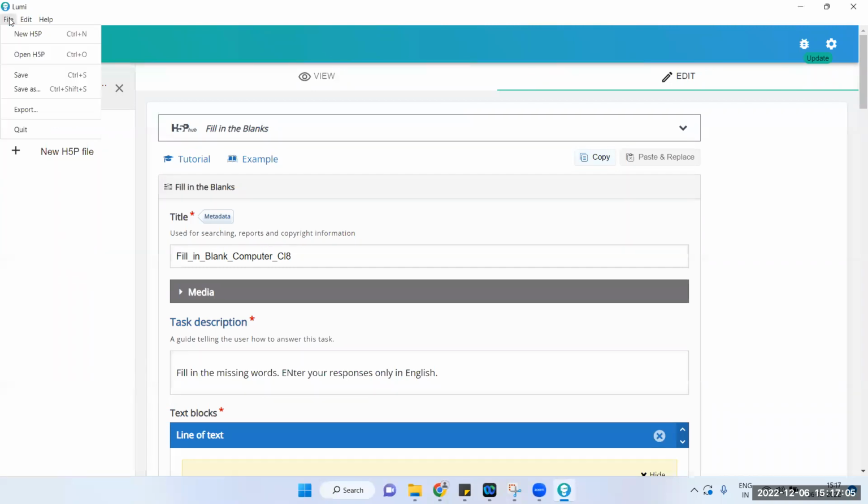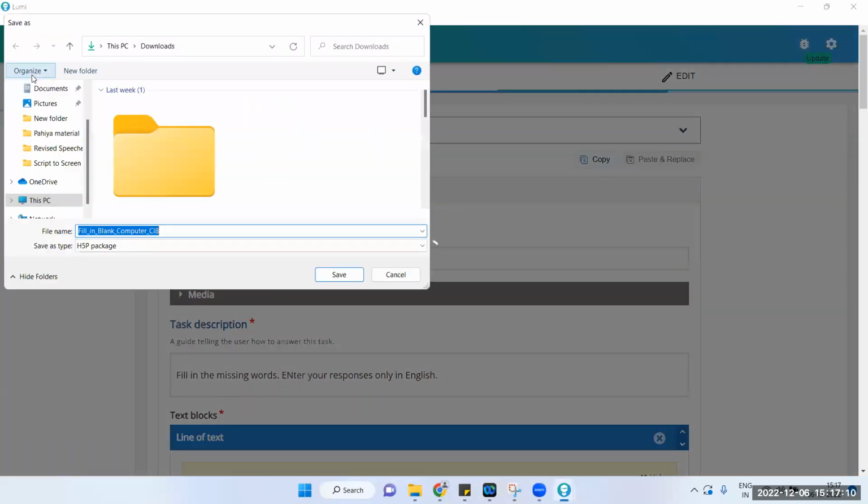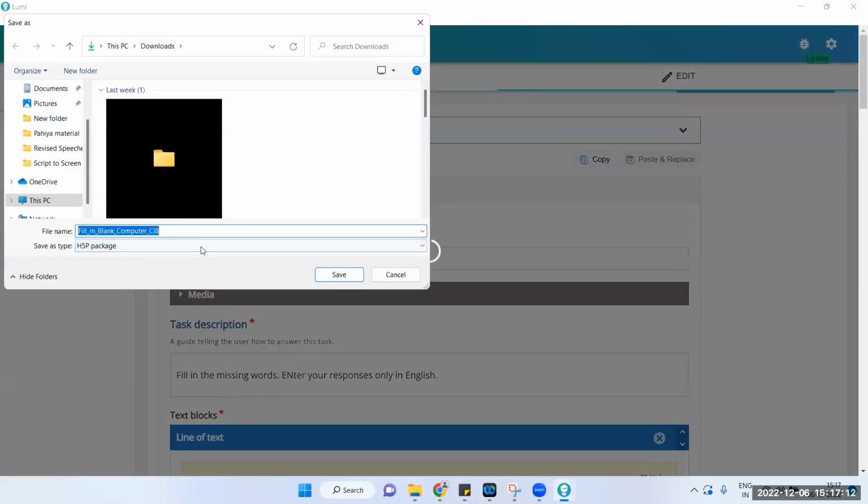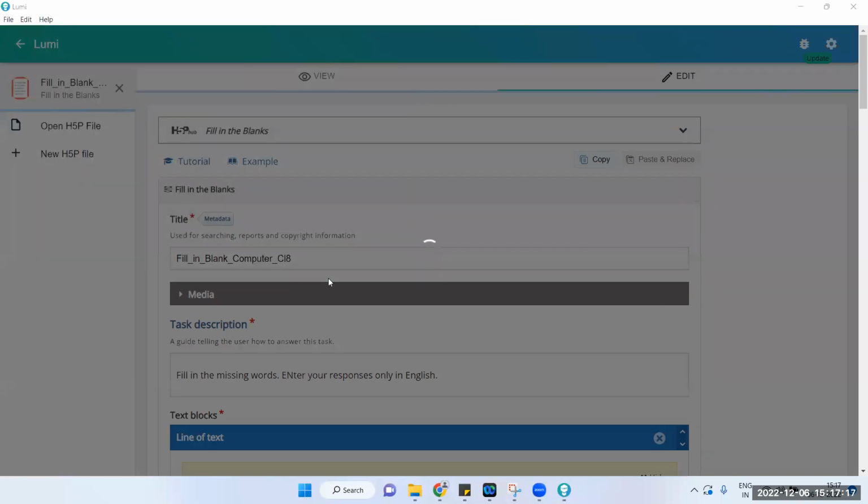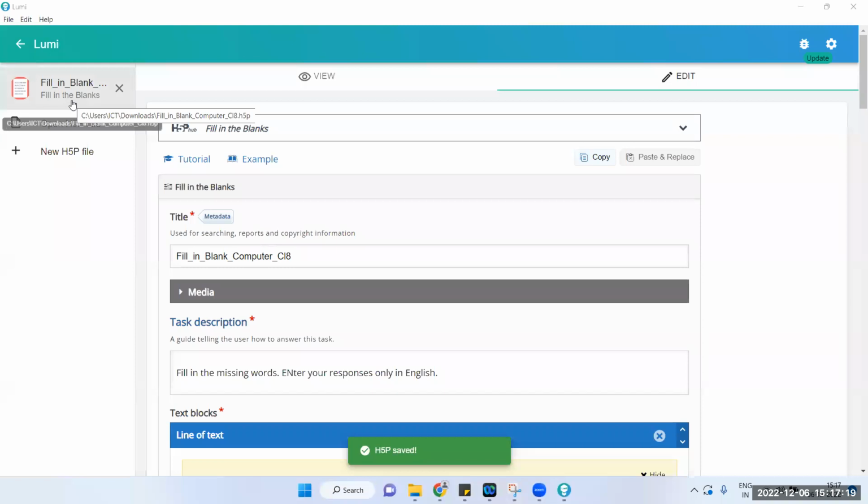Now what you can do is you can go to file, and if you save it, by default it will save as just a fill in the blank H5P package, right? So this is an H5P file.